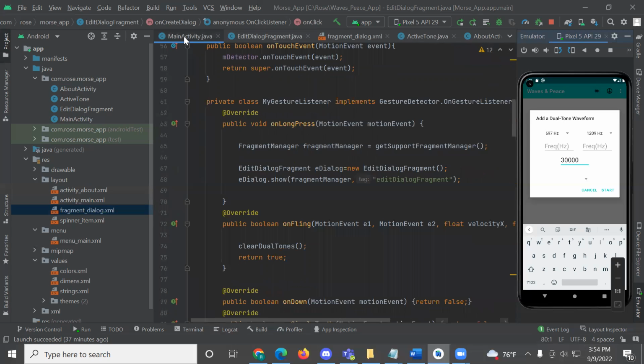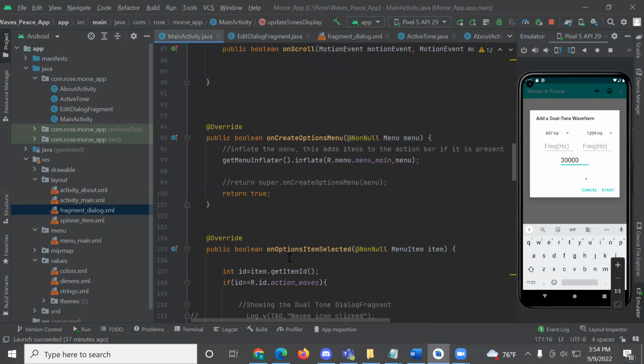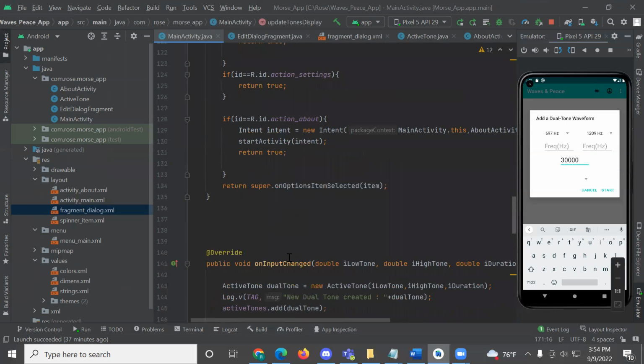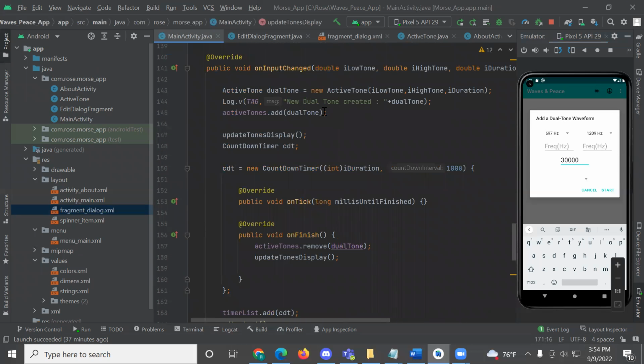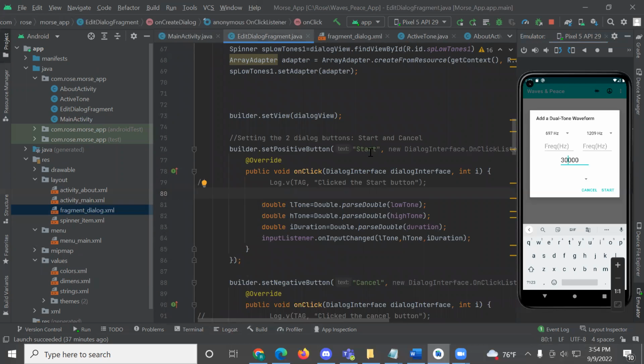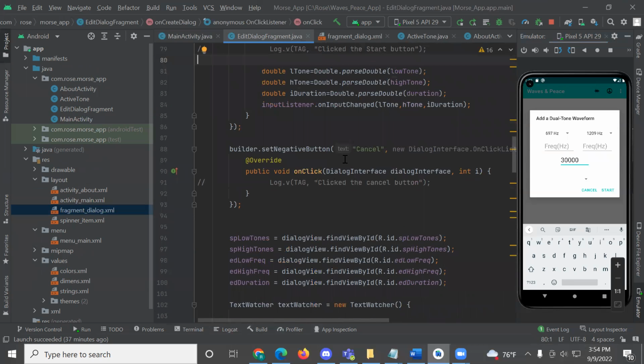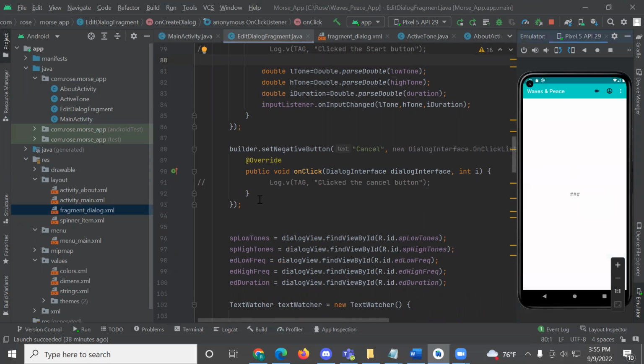So that will come here in the main method, and a new dual tone is created when the corresponding countdown timer is started. So this is the start button. And the negative button on click, with the cancel, we are not doing anything. It just gets cancelled. So that's the two buttons.